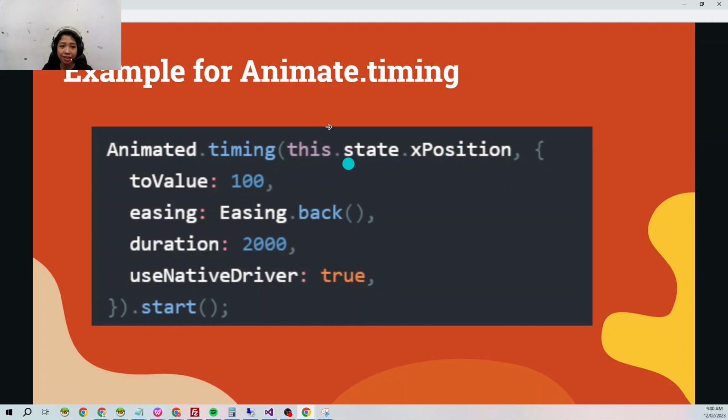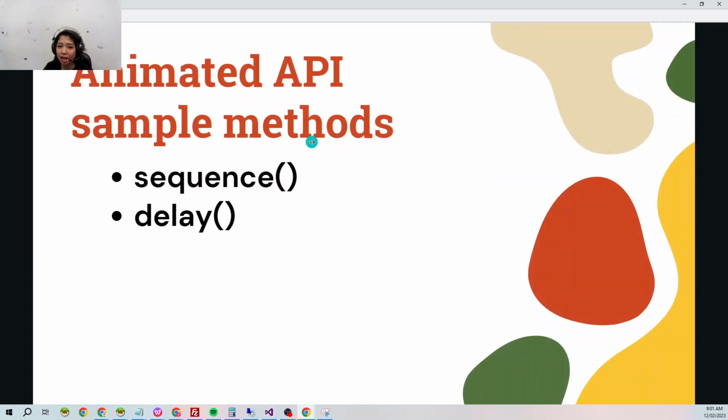Here is an example of Animated.timing, if we want to create a 2-second long animation of an object that slightly backs up before moving to its final position. Our duration is 2, so it takes 2 seconds to transition.